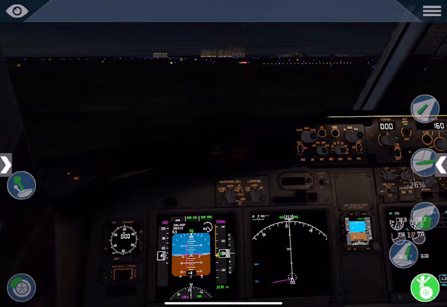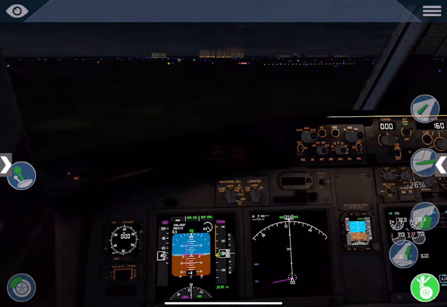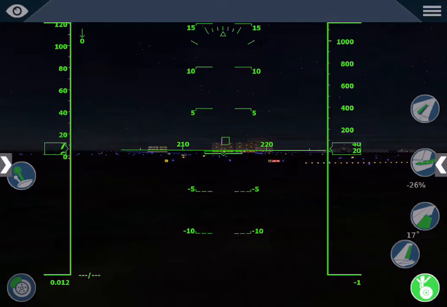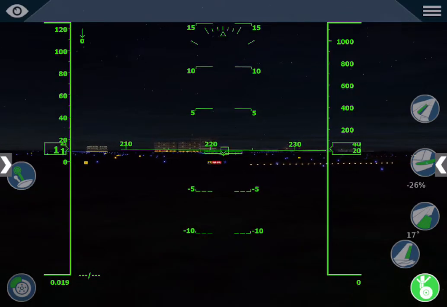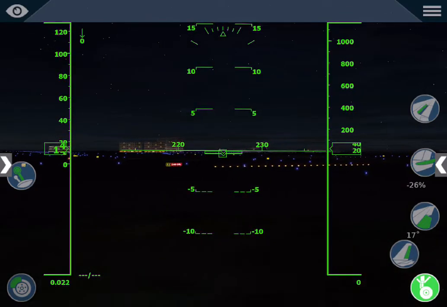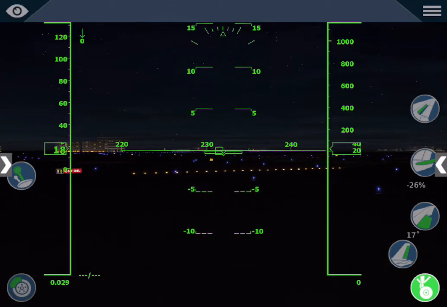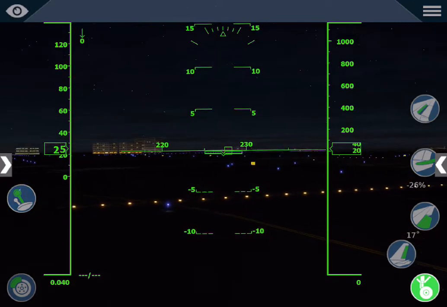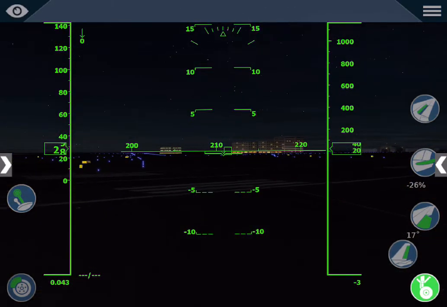Turn left at Victor, straight ahead on Bravo. I'm in the grass because I couldn't see. Romeo Bravo 26 left. Now you notice the landing lights don't really illuminate the ground. Let's do it, intercept the localizer, American 162. United A Heavy. There we go.